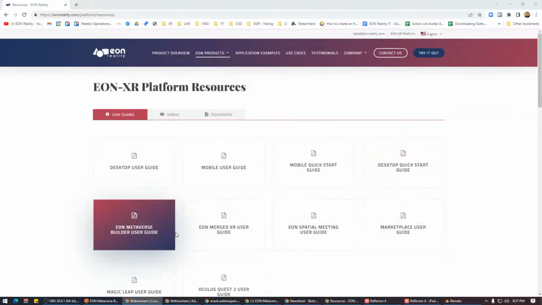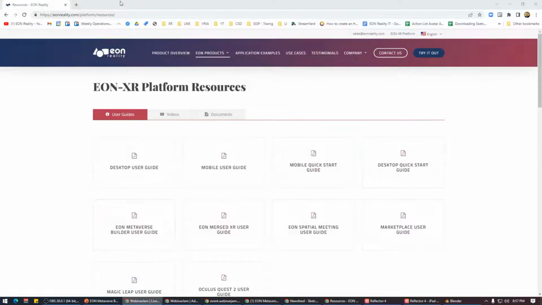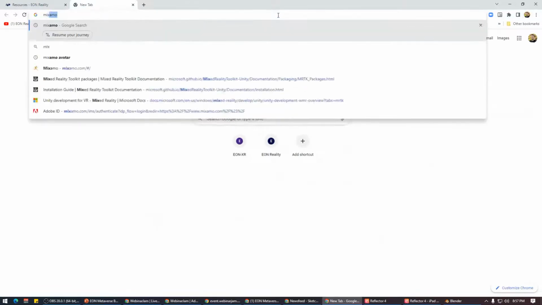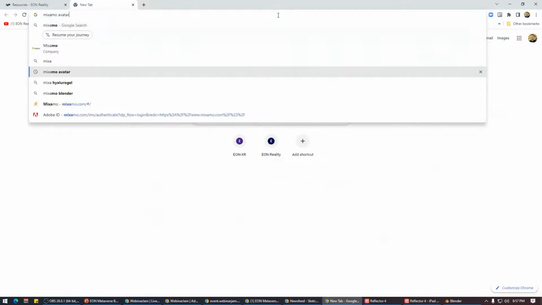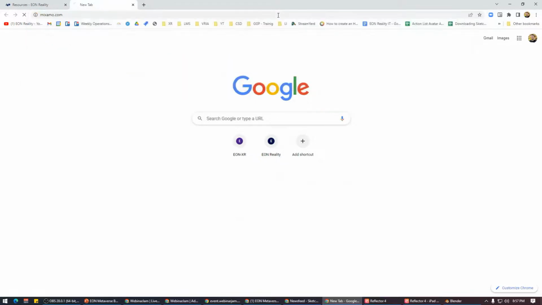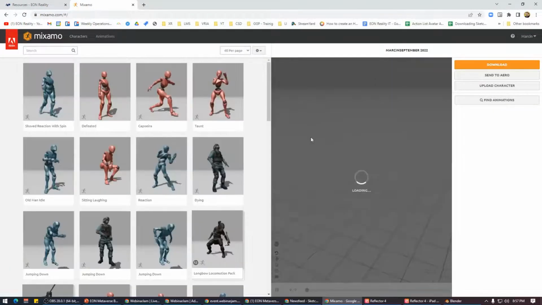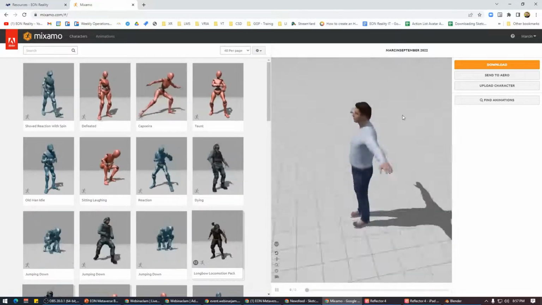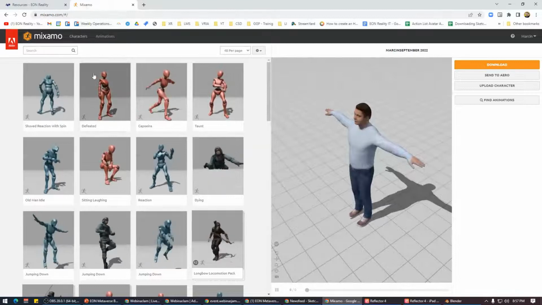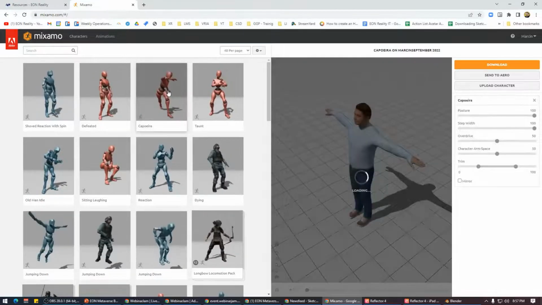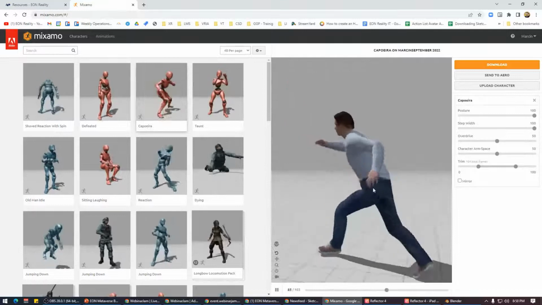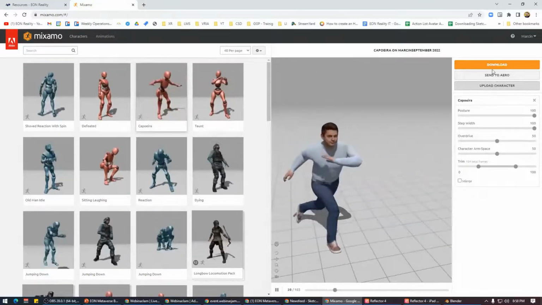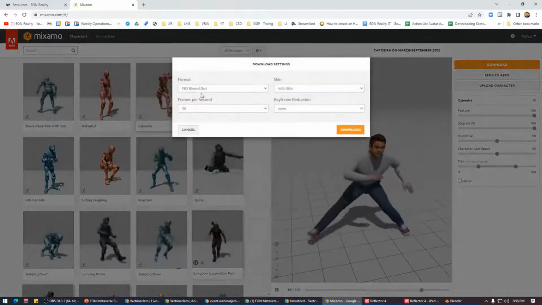I have a question from Cynthia. Can we apply animation in Blender and export it into EON with the avatar animating? Absolutely. For instance, my avatar, I can take to software called Mixamo. I can animate in Blender, though I have to admit I'm not very good at Blender. But I did this here. I put my model into Mixamo, the Adobe software, and I can put, for instance, a capoeira animation, which I have no clue about. I can then download this model in the FBX format.